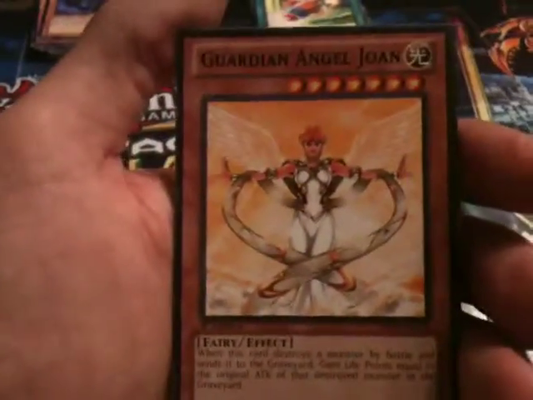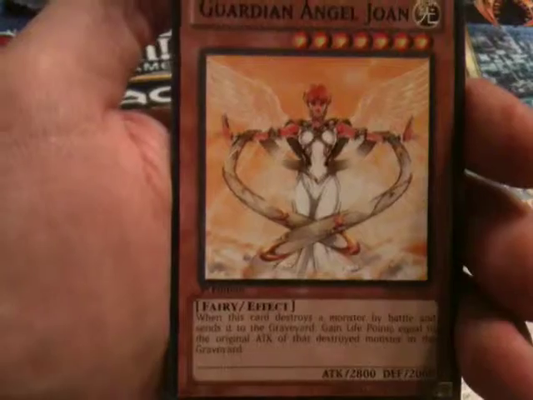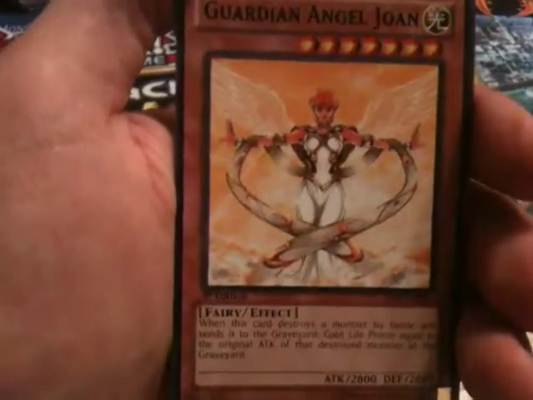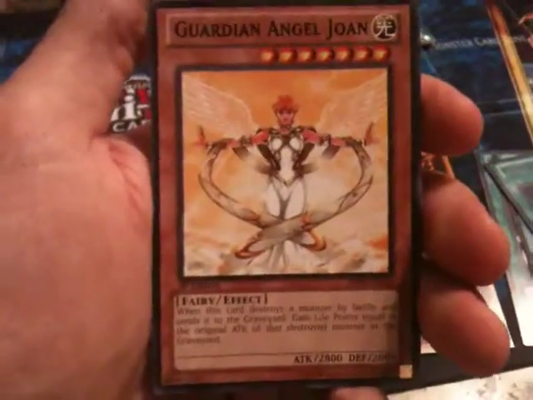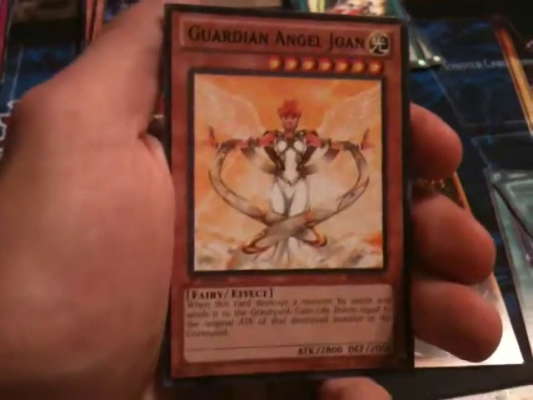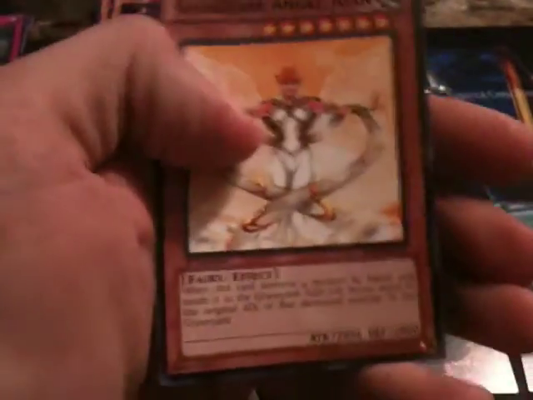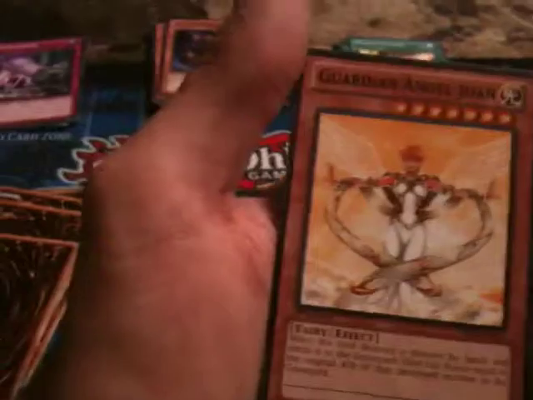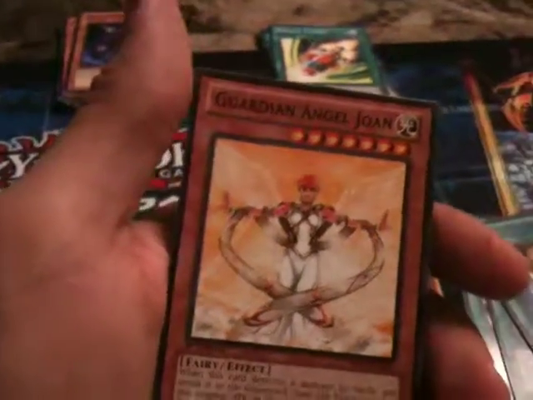Alright, Guardian Angel Joanne. She is a beast card. Basically, when this card destroys a monster by battle and sends it to the graveyard, you can gain life points equal to the original attack of that destroyed monster in the graveyard. So let's say you destroyed like a Dark Magician with this card, and you successfully destroyed it, you gain 2,500 life points because of the Dark Magician's attack being the way it was. It is a beast card. I strongly suggest putting this card in your deck, granted that you actually have a deck that can work with this card and is strategically able to use this card in its most sufficient form, in its prime form.